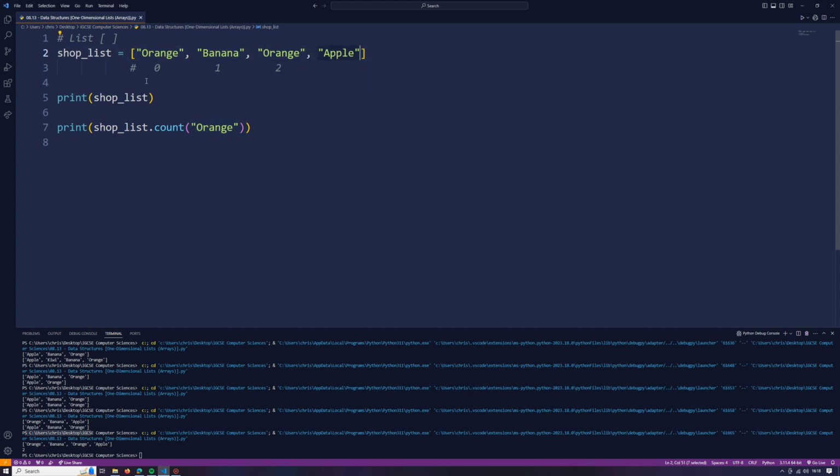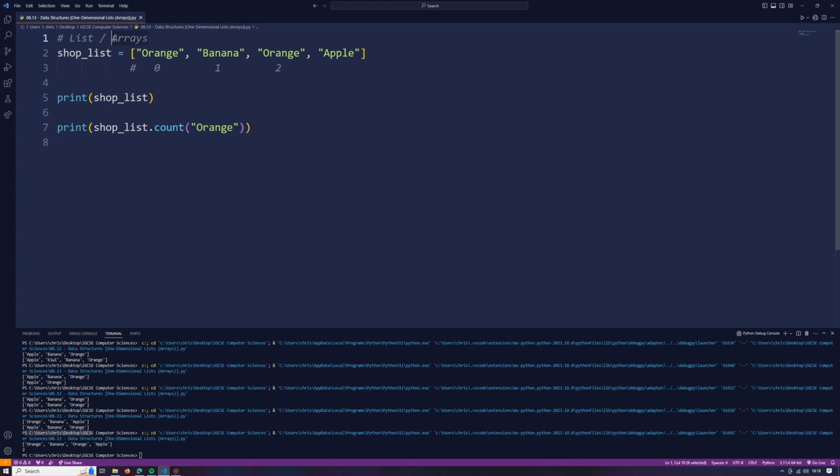Now, I mentioned arrays earlier on. What is the difference between lists and arrays? There can be a few differences between lists and arrays, but the most important one to remember is that a list is dynamic in size. In other words, a list can grow or shrink in size. An array is static. In other words, an array is a list that cannot grow or shrink in size.